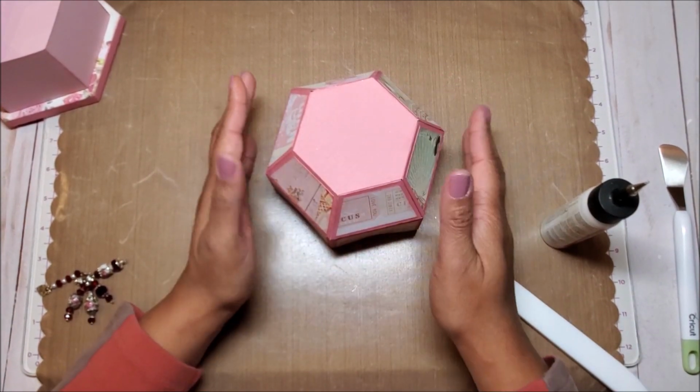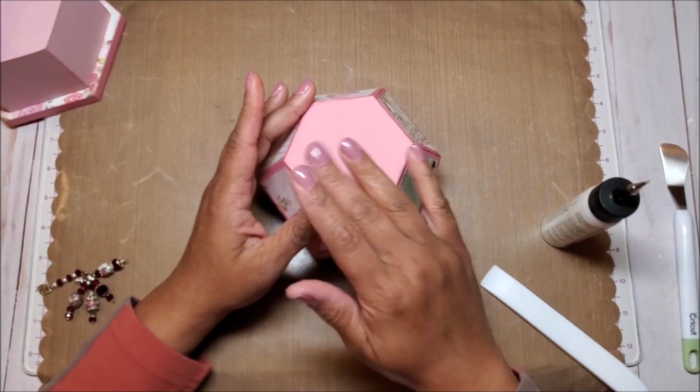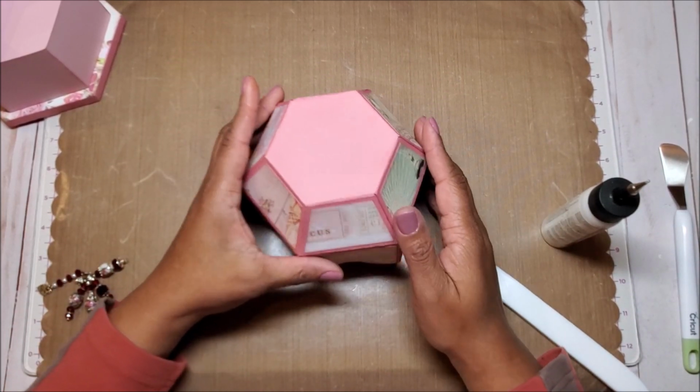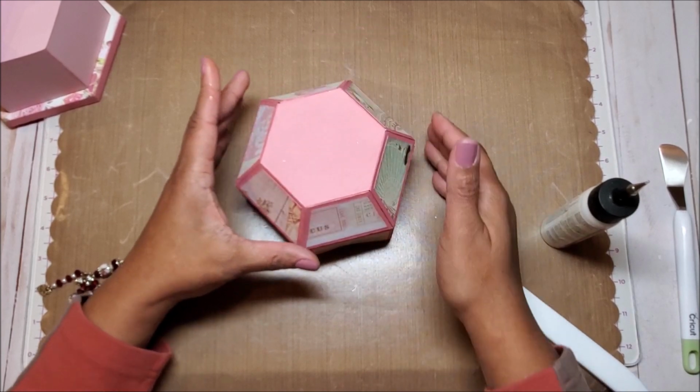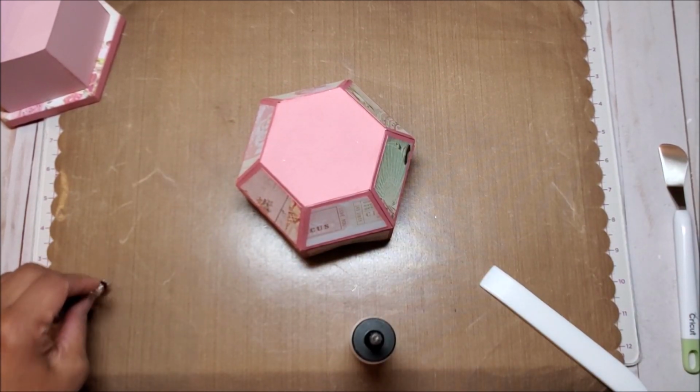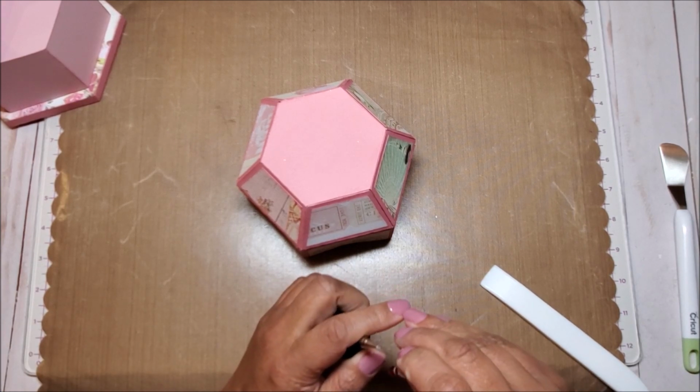Now, before we glue down the next part, which are the foliage and a beautiful rose, I am going to embellish the sides of it. I have to do that first before I can add on the top. So I'm going to go and grab my embellishments, and I will be right back.